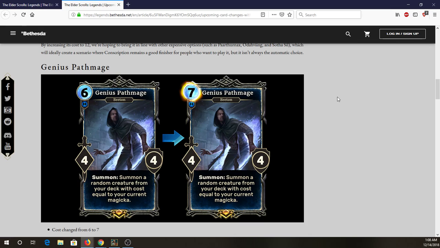I don't like playing that deck, so I don't play that deck. I also don't like Genius Pathmage, but we'll talk about that some other time. But this change completely changes how you play that deck. That deck has to be completely redesigned. Genius Pathmage is a card in its own little box. It seems like a pretty good card. You play it, you get a card that you can just cast this turn, and you get a card put into play.